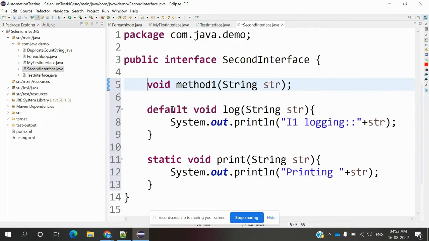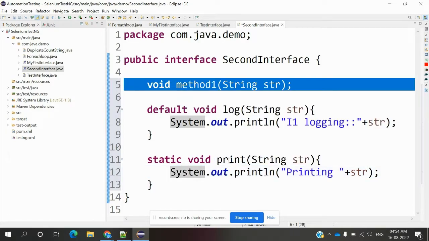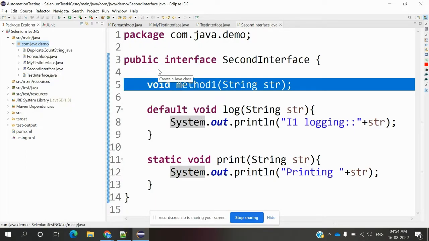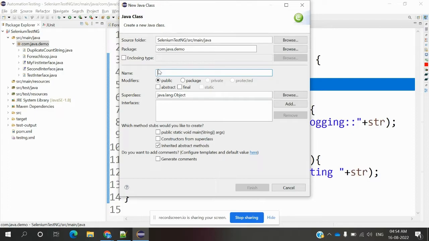Here is a default method keyword, which I'm going to use for log, and a static keyword with the print method, with the implementation. Here is one without implementation. These two are with implementation. Okay, for a test we can do it, right? And for that we need to create a class.